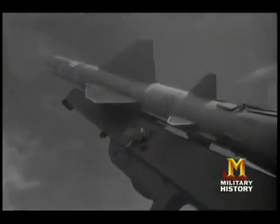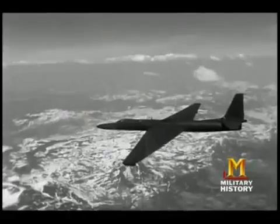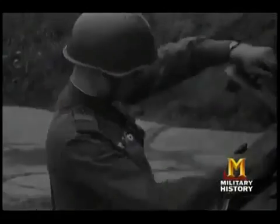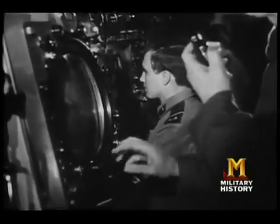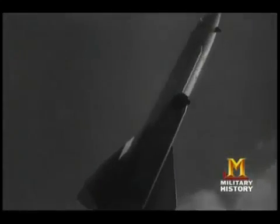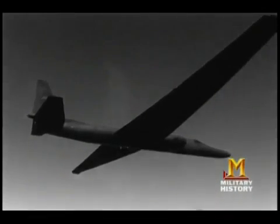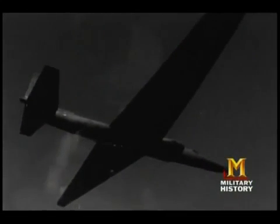But the Soviets' latest radar systems were more advanced than had been anticipated. When the U-2s flown by the CIA first began their operations over the Soviet Union, they were shocked to discover that the Soviets were tracking them even on the very first mission. Every U-2 flown over the Soviet Union was in serious danger.